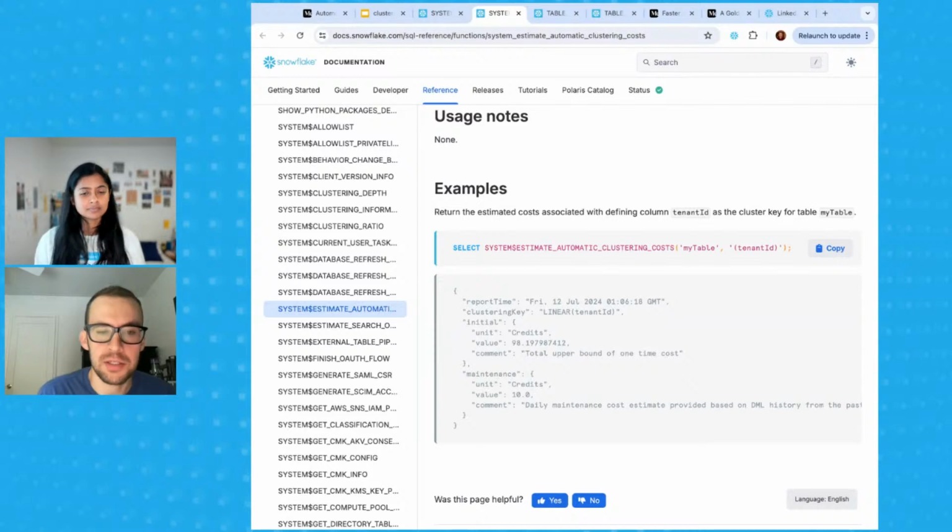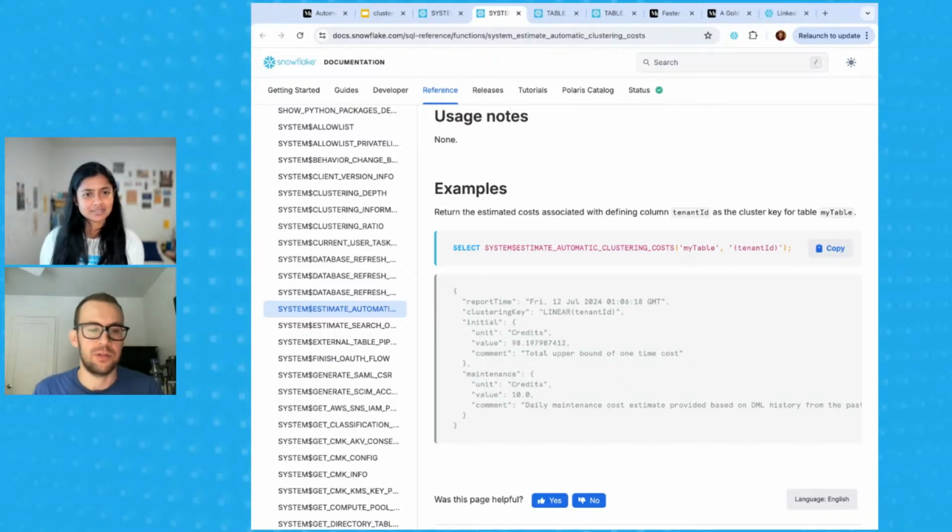And it actually doesn't matter what warehouse size you use. If you used a triple XL or an extra small, it'll have the same performance. So for that reason, we strongly recommend just using an extra small size to calculate this. Fair enough. And as with anything else, it says it's just an estimate. So how close is it going to be to the actual cost of it?